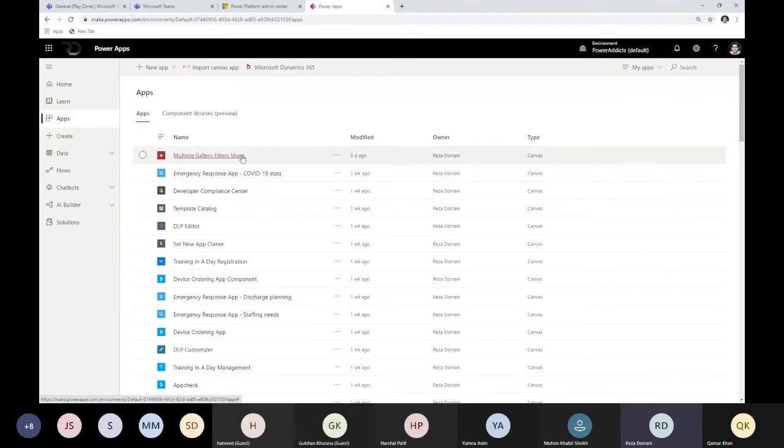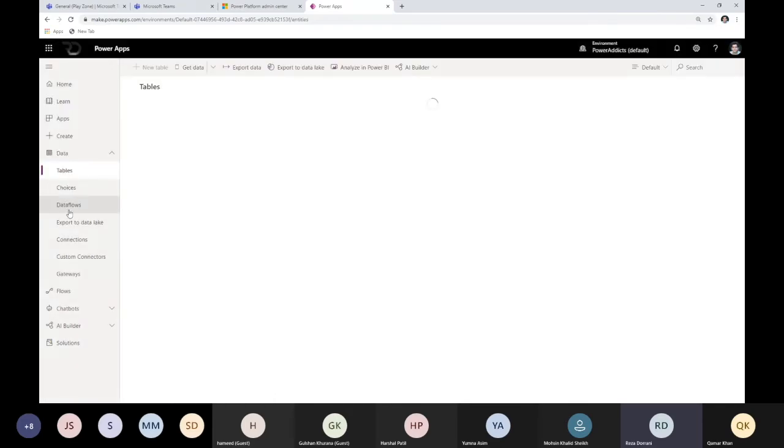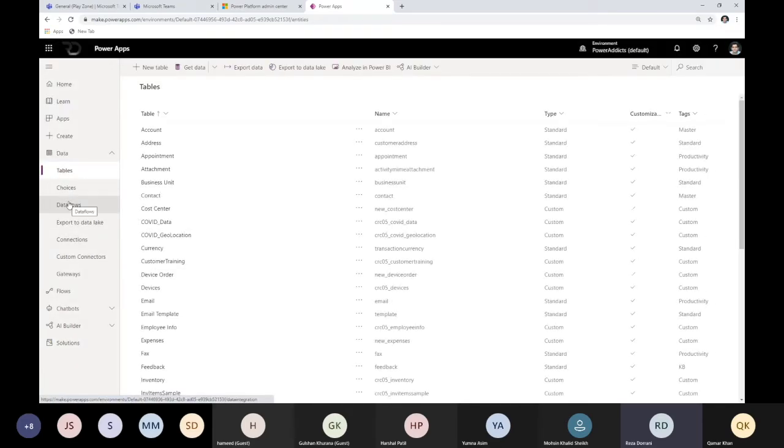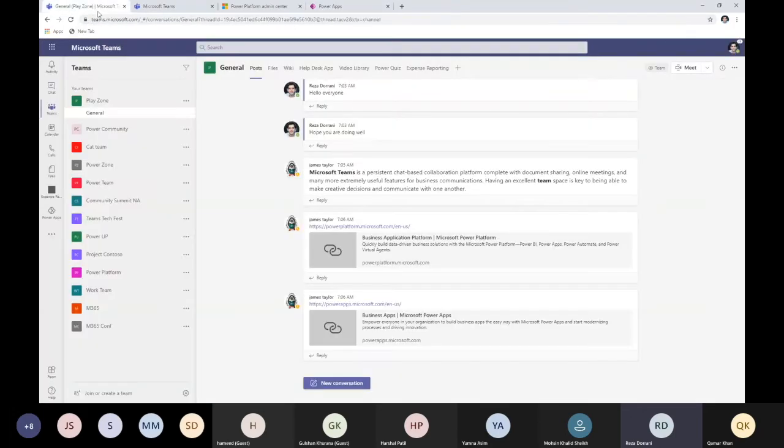You can create apps and publish apps to Teams, right? You can create apps here. You can publish them to Teams. You can do that here. But when you do that, if you are using certain connectors, for example, if you're using the Common Data Service or Microsoft Dataverse, which is right here in this environment, all the users would need the premium license.